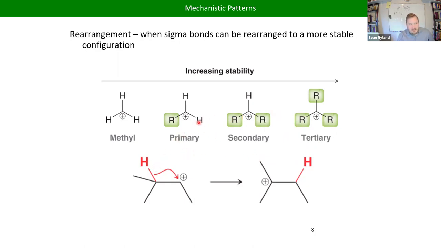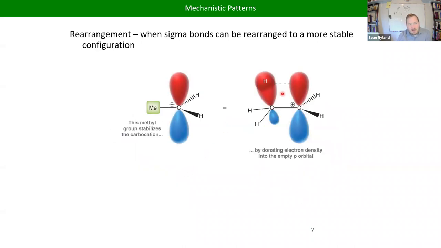The practical side to this is if we can move towards a more stable form, we can actually wind up switching a sigma bond over. Because remember, go back for a second, we had some orbital overlap between a sigma bond and an empty p orbital, right? That's what makes it more stable as you add more carbons around it, right? Well, if you can have a little bit of your electron density being donated and overlapping here, if you can move the positive charge to a more stable carbocation by just moving a hydrogen over, that orbital overlap actually winds up switching the entire bond over one spot.